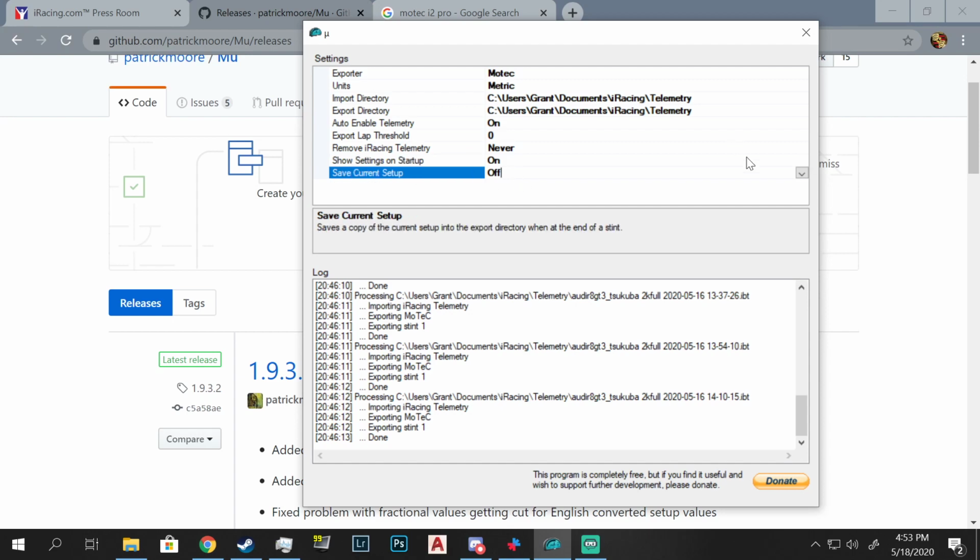This is a little bit more of an advanced option, but if you're using the MoTeC software and you are always changing or tweaking setups in iRacing, this can be extremely useful.